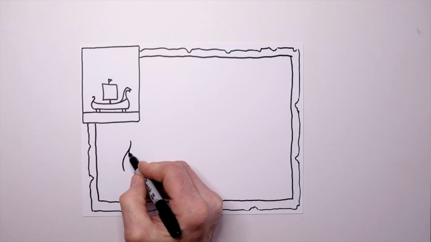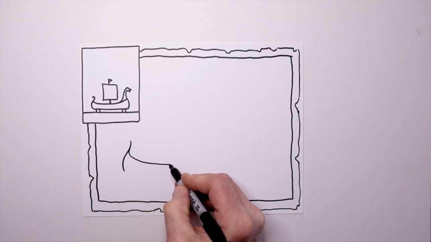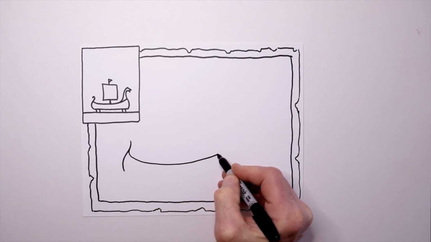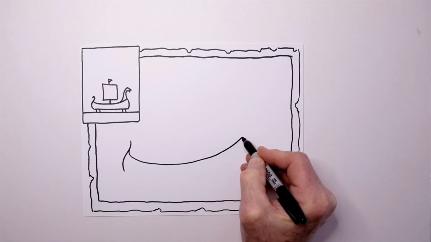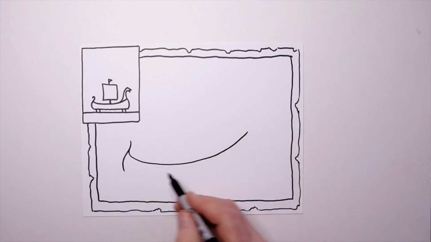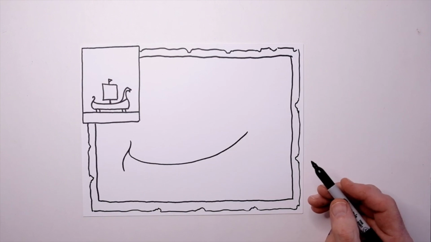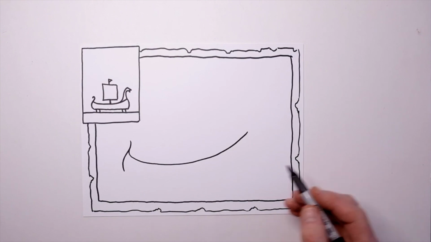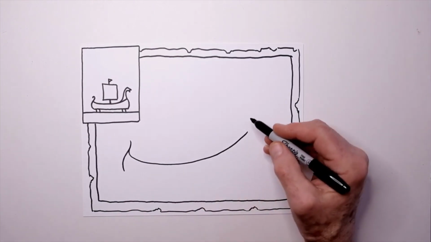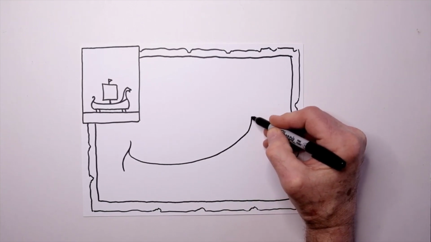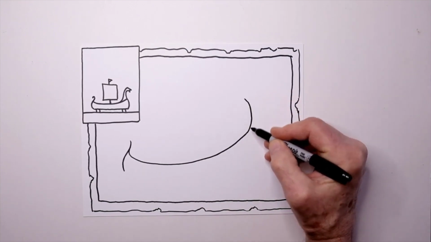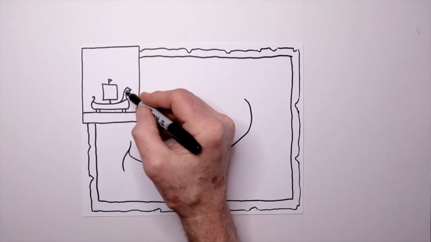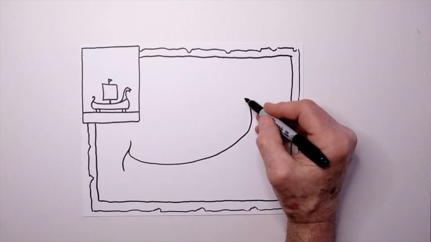And from right here, I'm going to draw a line that curves down along like this, and it's going to come up, sweeping up and up and up until it gets to right about here. By raising it up, it lets us see that it's coming closer to us, and it looks shorter back there and larger up here. If you curve this up even more like this, it takes on the shape of this long neck here of the head of the dragon ship rising up.